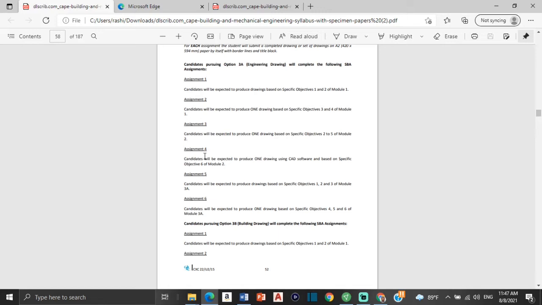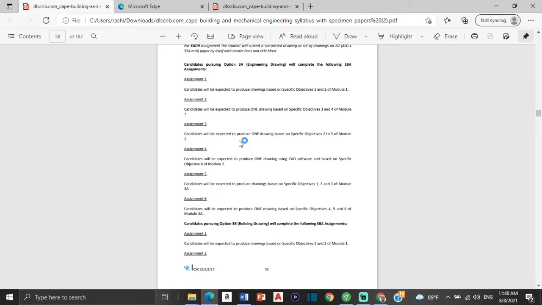That's what question 1 to 4 would be like. And if you're a building drawing student, it's the same. Questions 5 and 6, or assignment 5 and 6, is different for both engineering and building. So I'm going to look at it from the engineering perspective first, and then I'll go down and look at the building drawing questions for assignment 6.